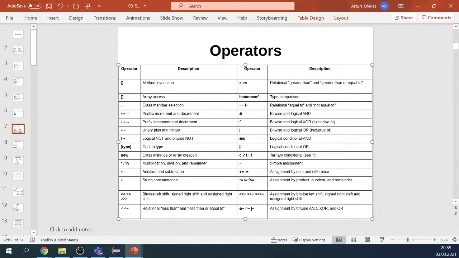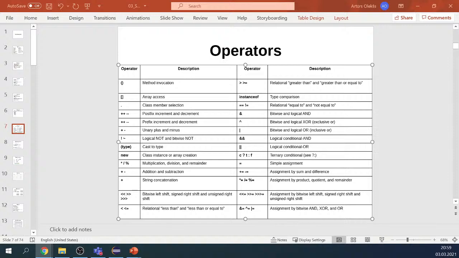If we use plus for characters or strings, it means we concatenate 2 strings. In Java, that's quite simple. But in JavaScript, it may trigger some interesting things.